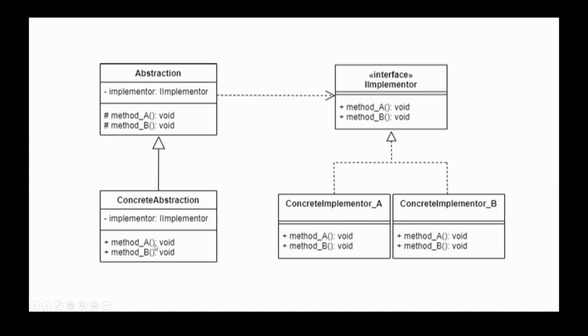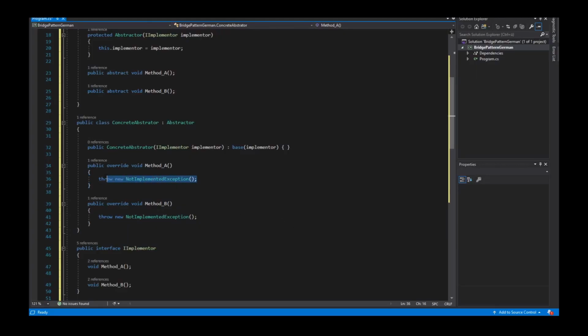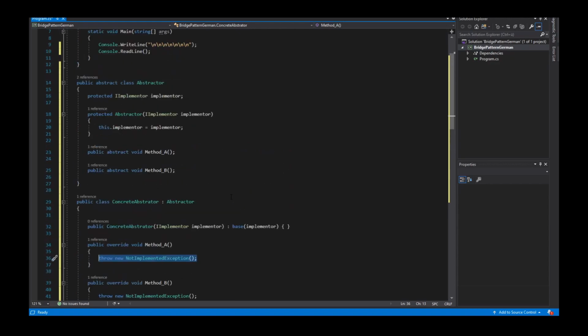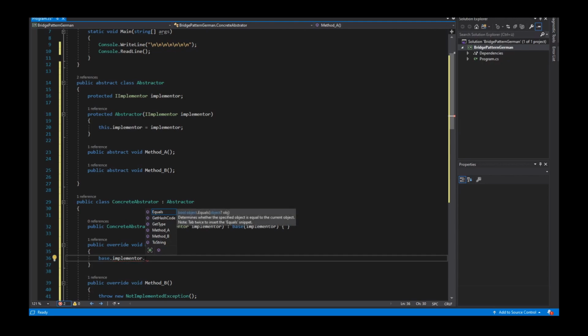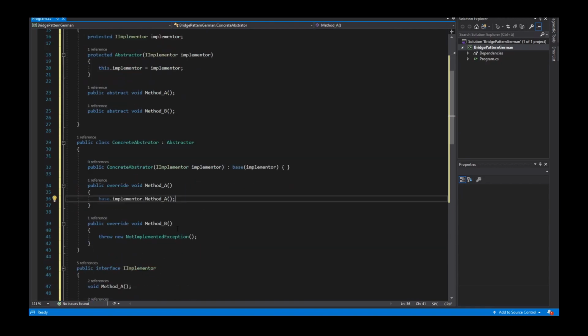You see the method A here calls the method A from the concrete implementer A or concrete implementer B. So for that we have an instance in our abstractor of the implementer, and I call here from the base class the implementer method A, and in the method B I am calling the method B from my implementer.